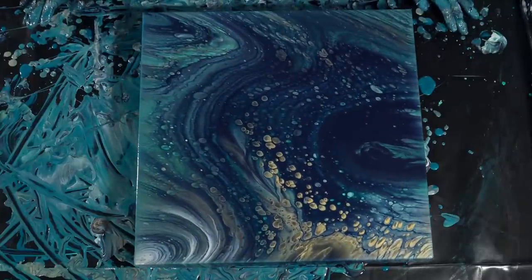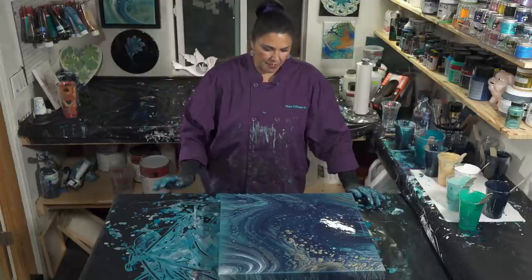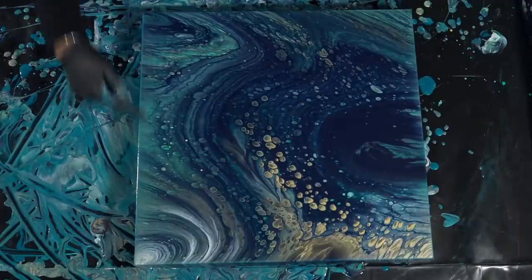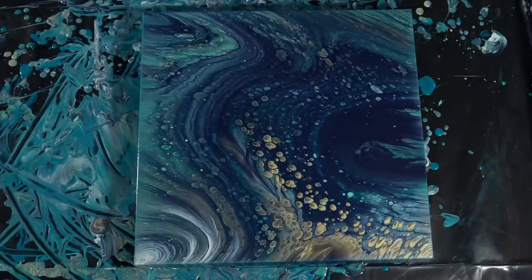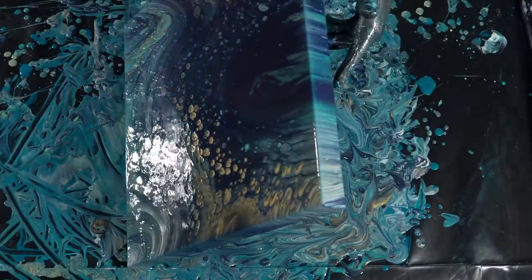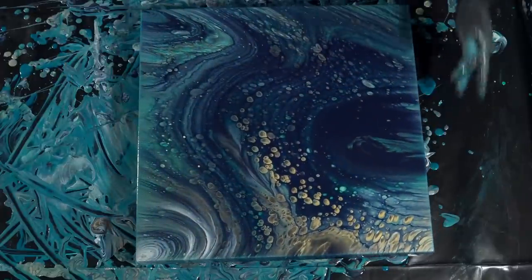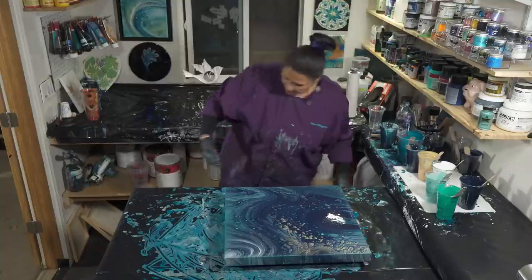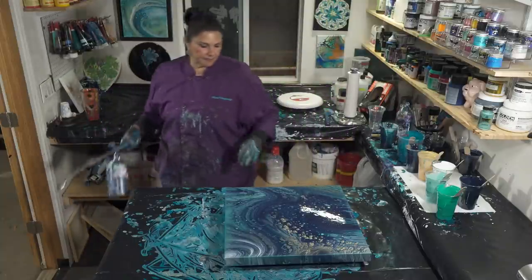Okay, now we're just going to leave this alone for a minute and we're going to let it sit. And more cells are going to start to pop up. Because now we've stretched out the edges, so I do expect more cells to start forming, especially along this edge here, and this edge will probably have some popping up too. These are really pretty, so I don't want to mess with those. Okay, let's torch it again.